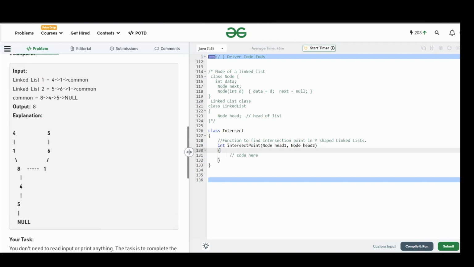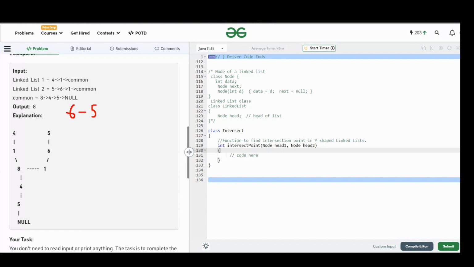Now we calculate the number of elements. 4, 1, 8, 4, 5 has 5 elements, and 5, 6, 1, 8, 4, 5 has 6 elements.